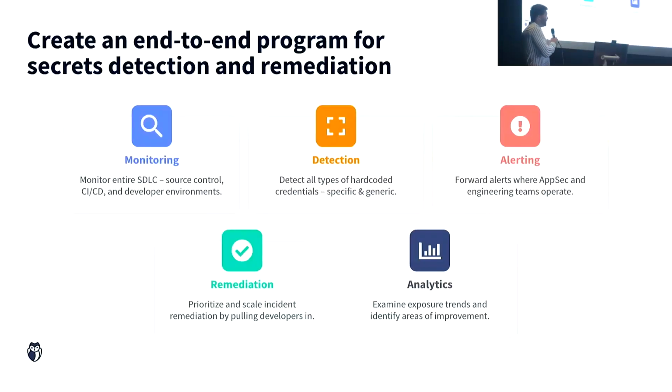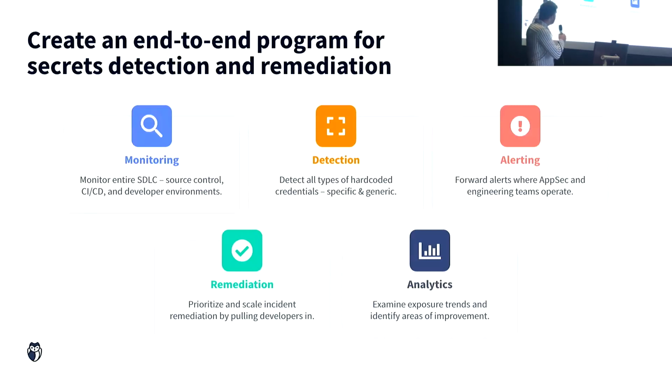So remediating incidents is really hard. At the start of this presentation, I talked about the fact that in the average company, in the average repository, there's going to be 1,000 unique secrets, 13,000 occurrences of secrets in these repositories that we're going to have to sift through and organize with only 4 AppSec engineers. That's a massive task. So remediation and solving these issues become really important. Otherwise, it's just going to keep getting ignored.